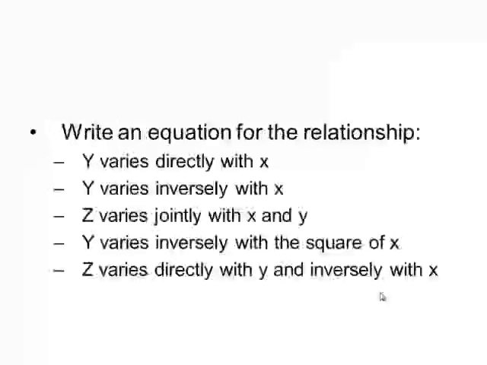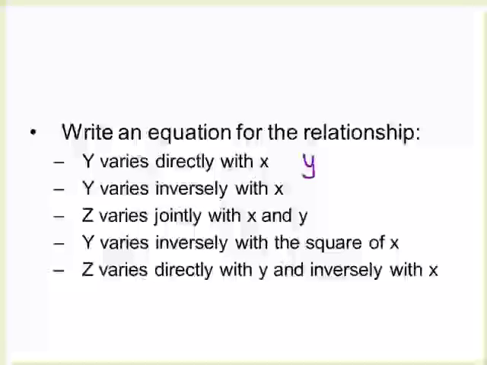Our first type of problem will be taking words and turning them into symbols. So we're going to start out by writing the first letter in the sentence, y. The word varies will mean equals. So whenever you see that word varies, that's our equals. And then it tells us the type of relationship. Direct is a multiplication relationship. So I want to multiply some constant times x. You will have a k in every one of our answers. That's our k constant times or divide or whatever type of relationship they tell us, but we will always have a constant.